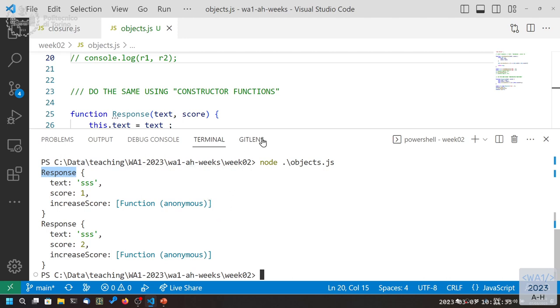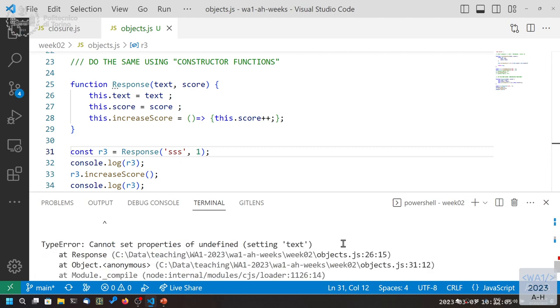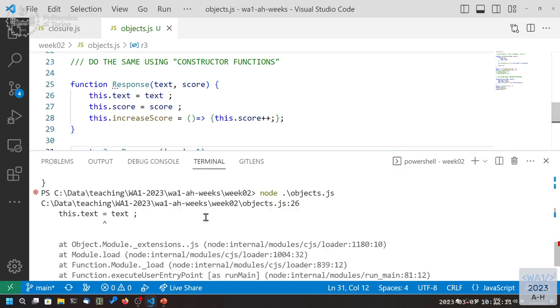Okay? So this is the normal way of creating, when we need to create some object that we use in our program, we can define, instead of defining a class, we define a creator function that just populates the object. Just remember that a creator function must always be called with new, because if we call it without the new keyword, of course the world doesn't explode, but an exception is launched. And let's read this exception.